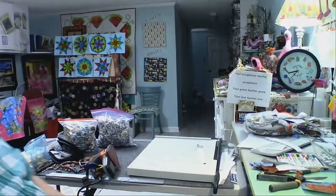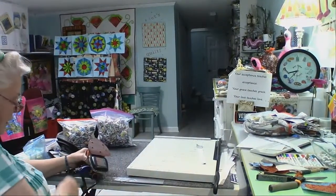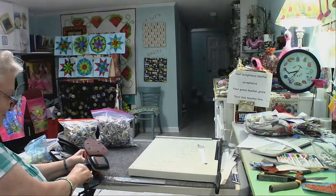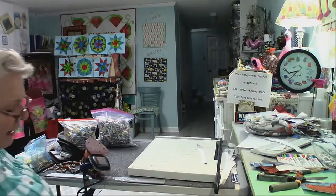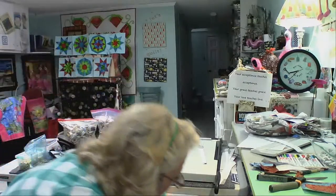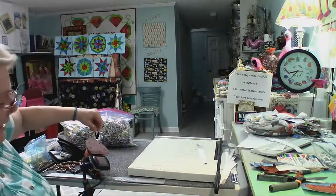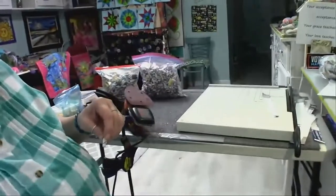Now, let's say that you're tired of your hand getting sore from doing that. You can always get a little vibrating sander, and this is going to be loud. I apologize, but I want to show you this too. The vibrating sander, and let me get in a little closer.